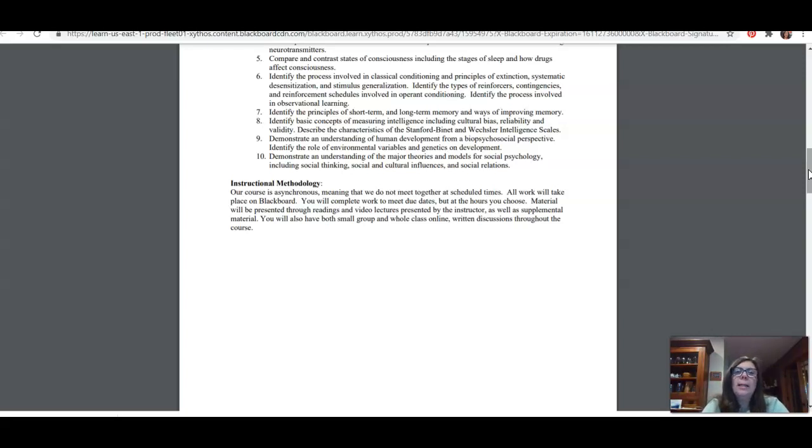They'll open on a Monday, and you'll have access to them. You can choose when to go in and take it, but you can choose any time between that Monday when it opens and then the following Sunday when it closes. And when due dates are listed, due dates are always open for the whole day. So if something is due on January 22nd, then you have until 11:59 p.m. on January 22nd to do it.